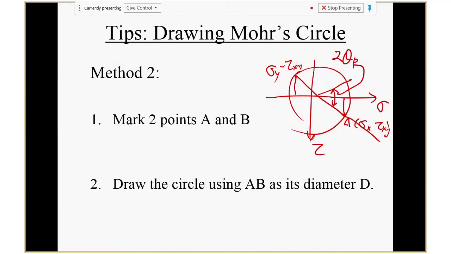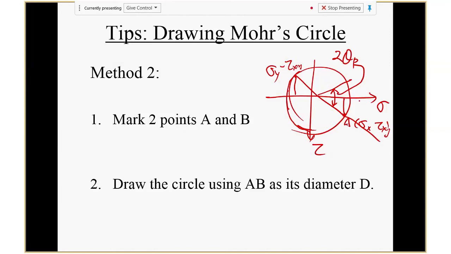Okay, so now we know how to draw the Mohr circle. You just use point A and point B. Now, on this circle, where is the direction in which the normal stress is maximum and the shear stress is 0? On this circle, which point has the normal stress maximum or minimum, but the shear stress 0?